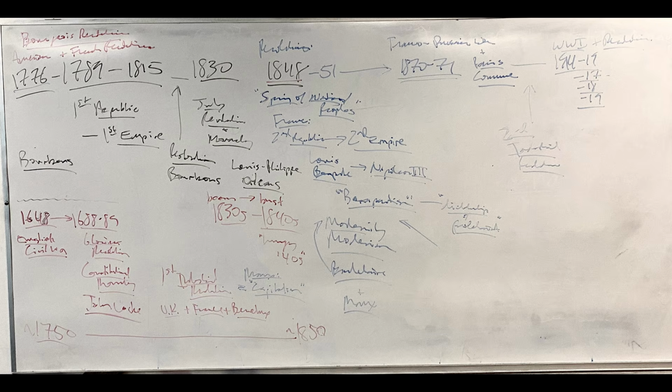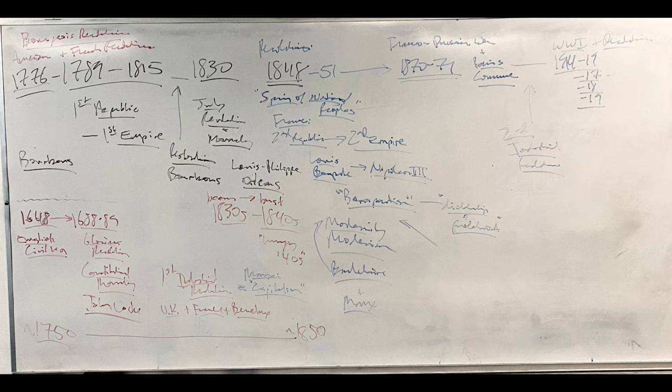So in Germany, Marx and Engels go back, they're in exile. Marx is kicked out of Germany basically, and he's in Paris. But anyway, they go back to Germany to participate in the German Revolution of 1848-49. They're there for some of the French Revolution of 1848. The French Revolution of 1848 results in the Second Republic.